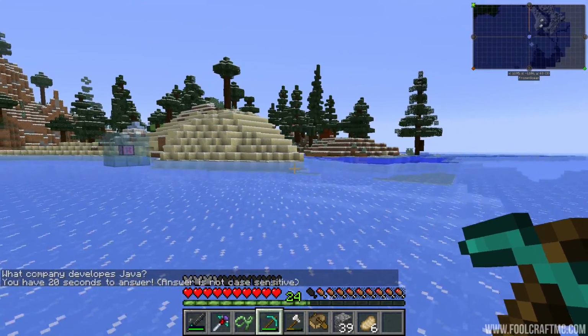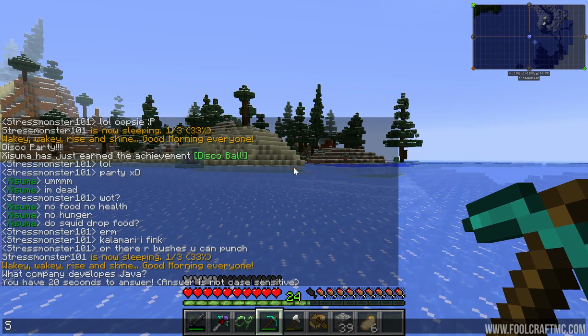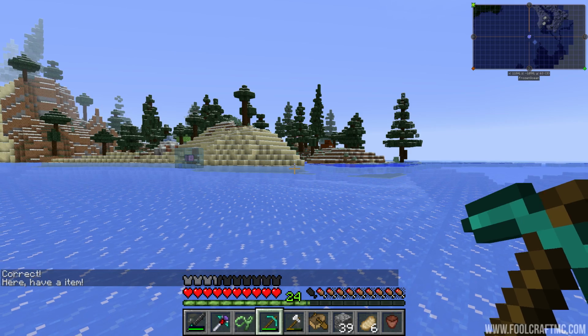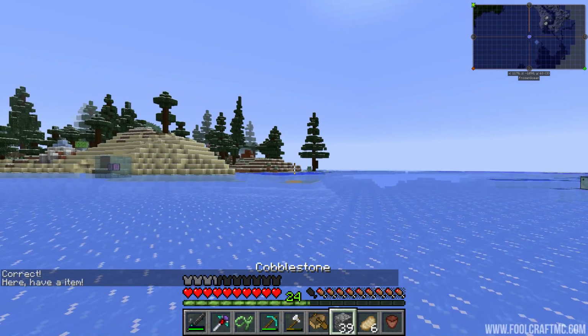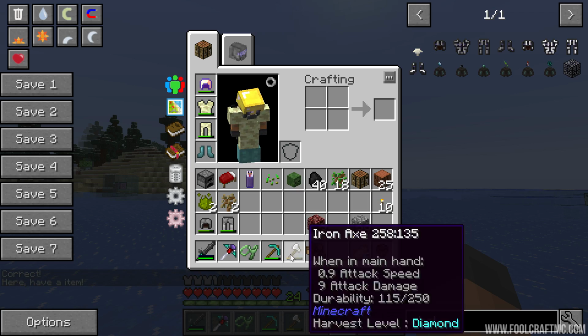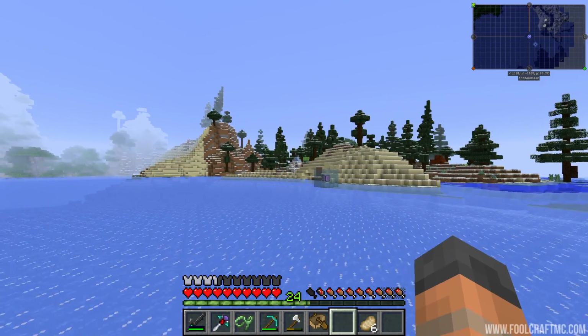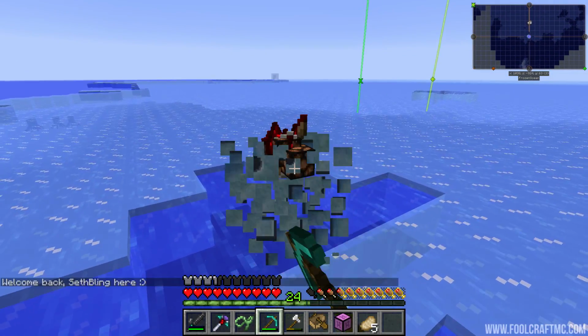Oh, we got a question. What company develops Java? Sun! Micro Sun! Something like that! Oh my god, I got it right! That's staying in the video. What was the item that I got though? I have no idea. Oh, a flower pot. Oh, okay. Cheers. And another one.